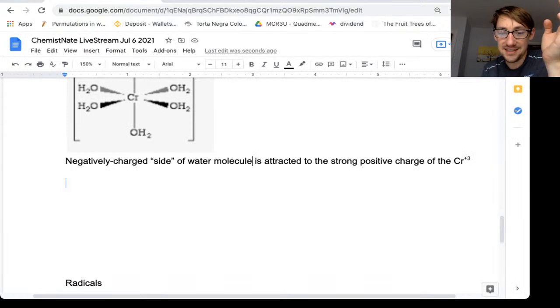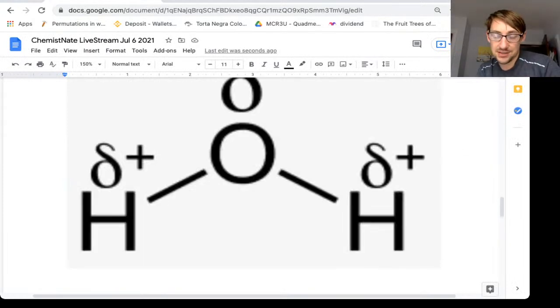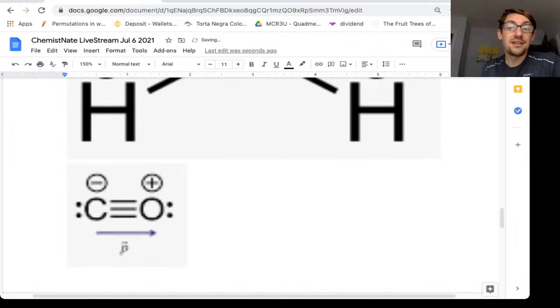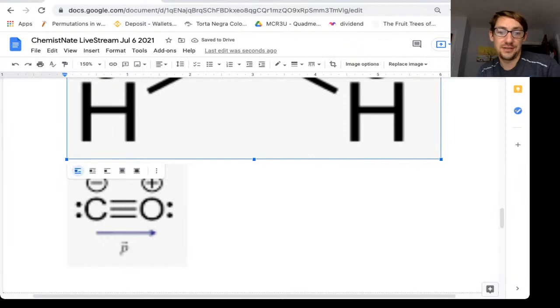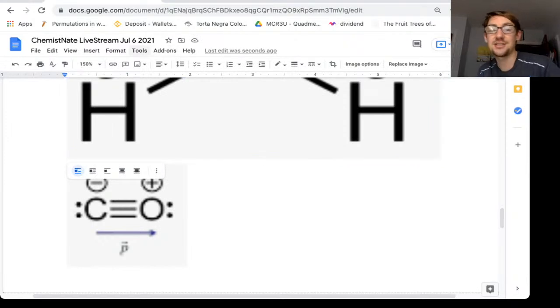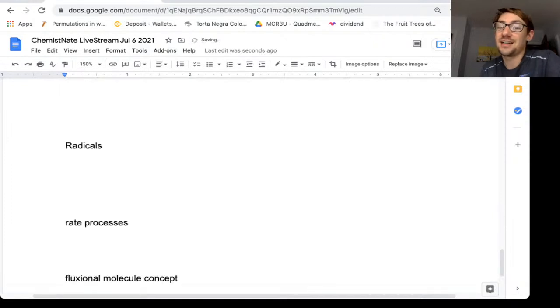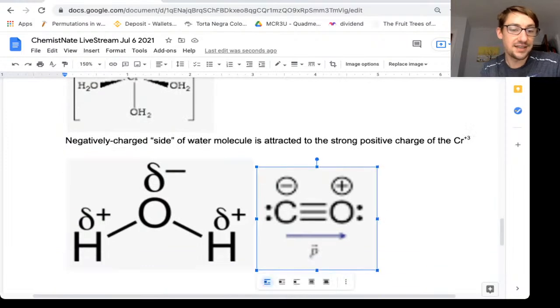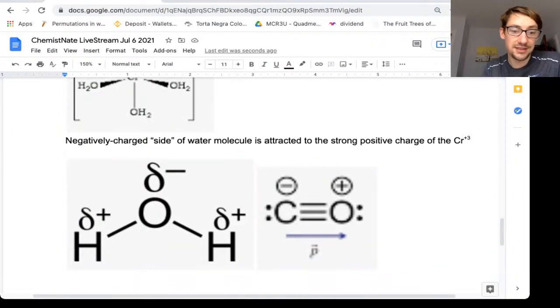The idea is the plus charge of the chromium here is holding everything together. The electron pairs of the oxygen will almost attach to the chromium, but it's not a full covalent bond. In fact, I guess I could explain that as well a little here.